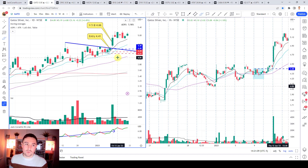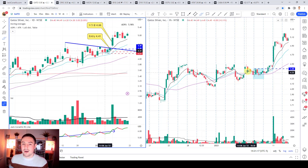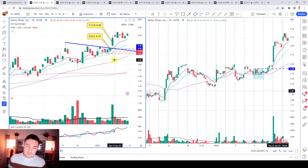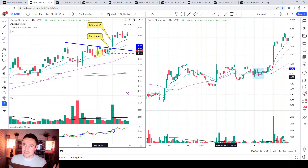Then I take it a step further and look at the one hour chart - there are repeatable characteristics I'm looking for there. When you drill down onto the one hour chart, I like using the 10 EMA (the black line), the 21 EMA (the blue line), and the 50 SMA (the purple line). The placement of these is going to be different relative to the daily chart because it is a different time frame, albeit I'm still using the same moving averages.